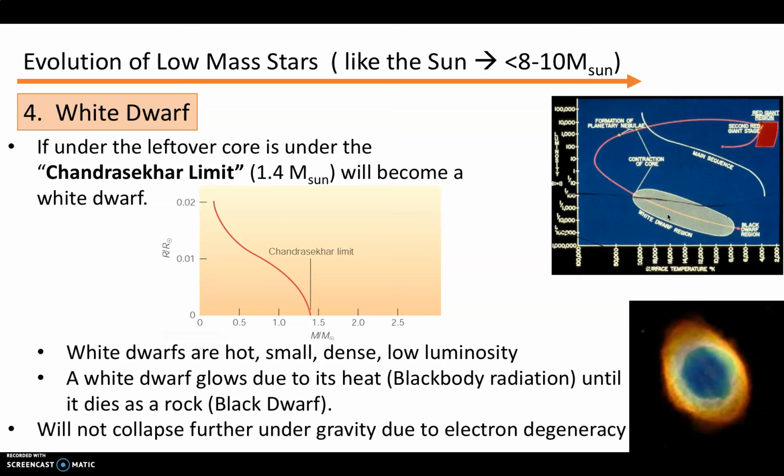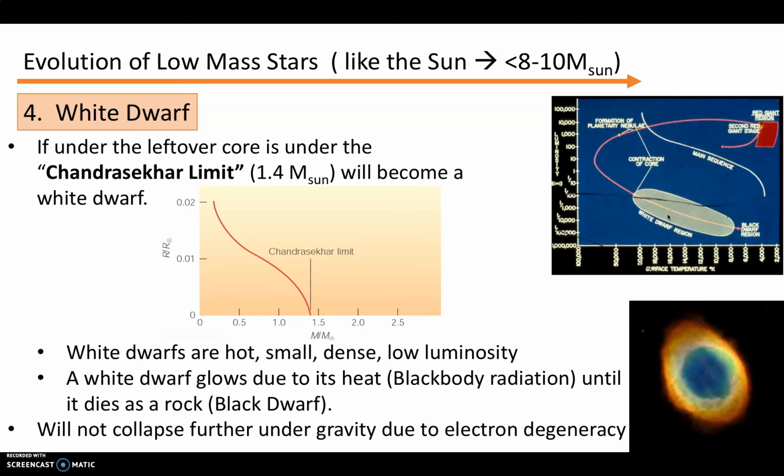It's not going to collapse any further due to gravity because as all of these particles are pulled closer and closer together, we get something called the electron degeneracy pressure, which is caused by the Pauli exclusion principle. The best way to think about it is you remember from chemistry that electrons hang out in specific locations around the atom, and they can't be halfway between them. So electrons have specific seats that they can exist in, and they can't share them. You can't have two electrons in the same spin, in the same orbital. It's impossible. It won't work.